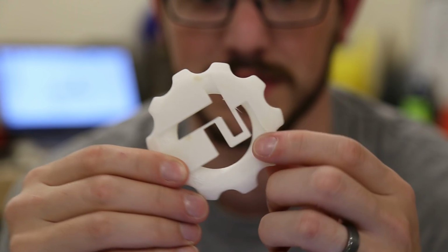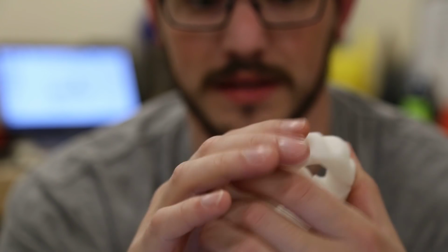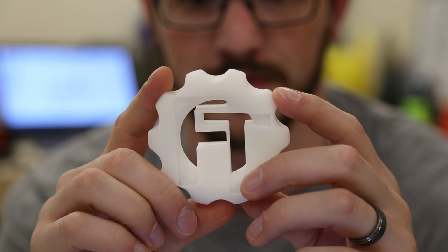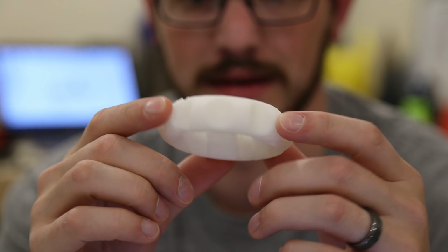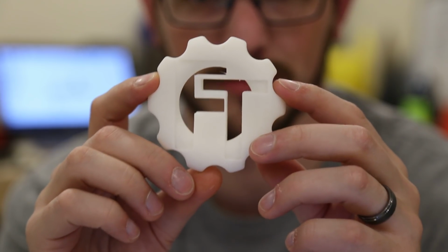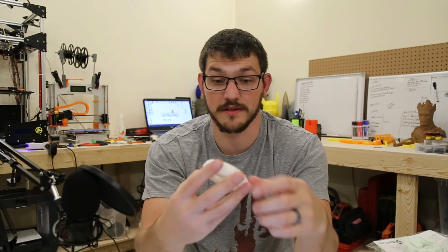Inside here is it, but this is a phenomenally weird filament, and I really enjoyed this one once I got it to work. So we'll talk a little more about that now. I said the new thing for HIPS.